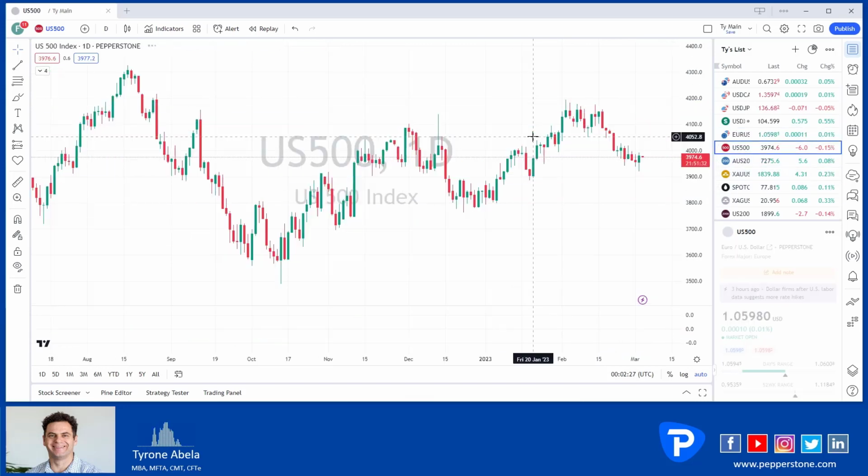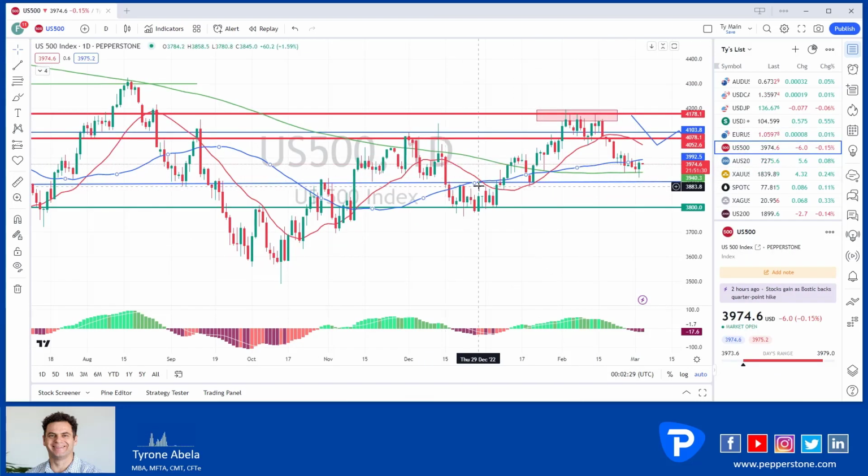All right, the last one we'll have a look at is the S&P, of course, the all-important S&P 500. It's found support at the level we hoped it would. So realistically, the 200 moving average has held up here. Look, it's still in a downtrend, and it's got a bit of work to do before it actually goes up. But that said, it's likely that it can pull up to the 20 moving average and find a level of support around that sort of 30 to 40.